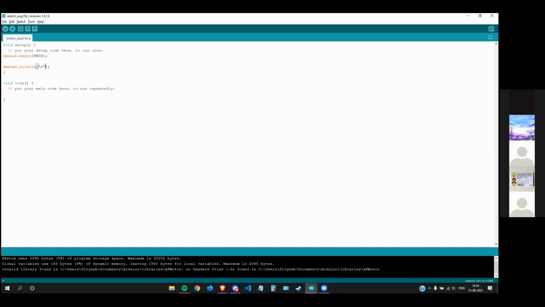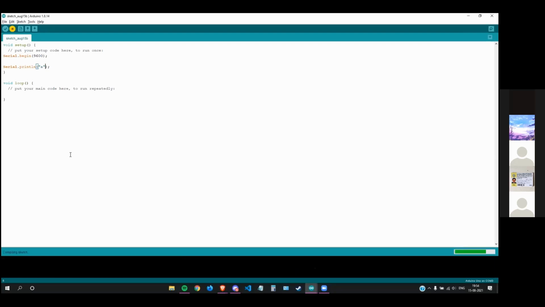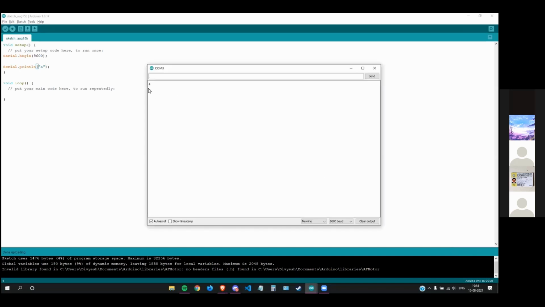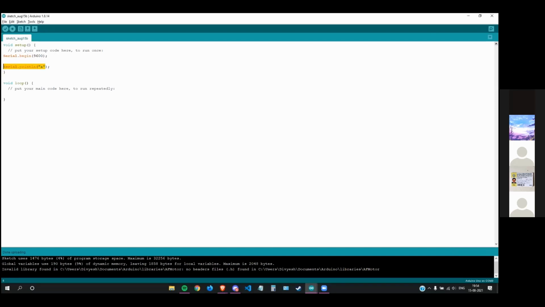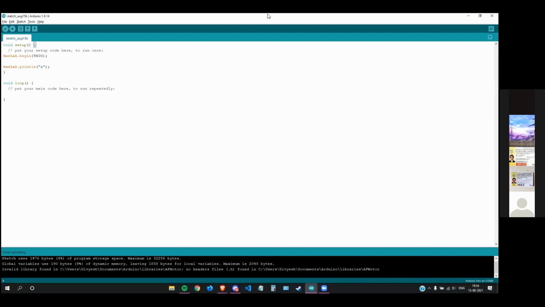So as I said, in the top right corner you'll find the serial monitor, open it. Before that, upload the code to the Arduino. It's compiled and uploaded to the Arduino. You have to make sure that the Arduino is connected to your PC while you are uploading it, or else it will give an error. Then open the serial monitor, and it gives the output as A, which I have initialized here, Serial.println A. Okay, any doubt till now? Okay, I'll stop my screen share then. Aniruddha, go back. Continue.